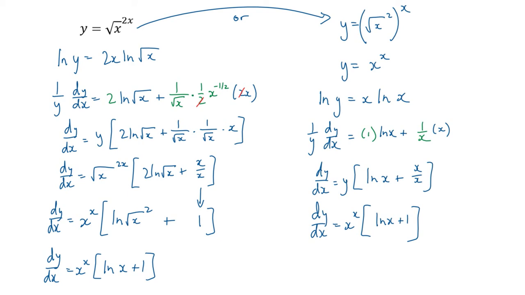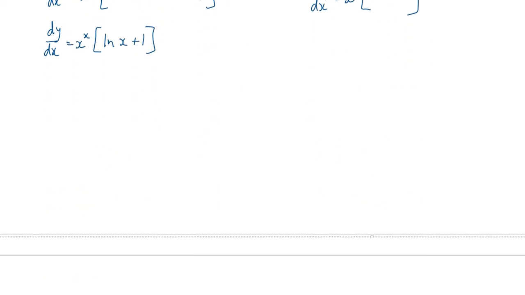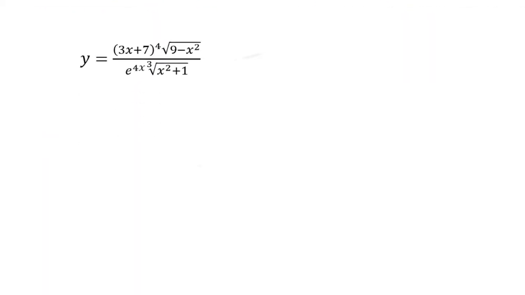Okay, and that is logarithmic differentiation. Like I said in the very beginning, when you have x or whatever variable, but generally x, in the base and in the exponent, we use logarithmic differentiation in order to do the differentiating. So it's a very useful skill, this logarithmic differentiation. It allows us to take the derivative of things that we otherwise really couldn't. Okay, got one more example here.